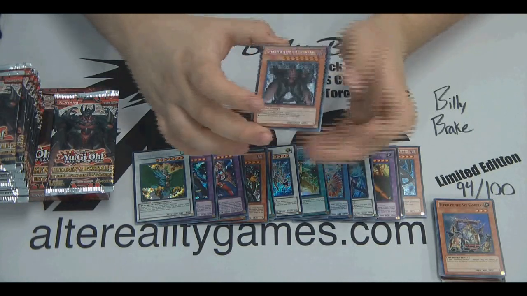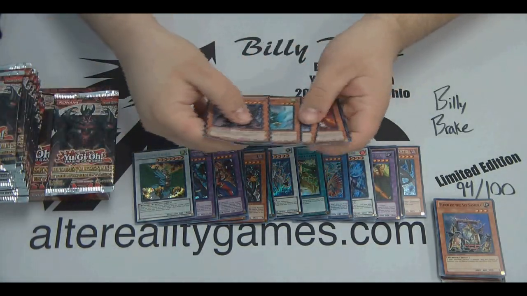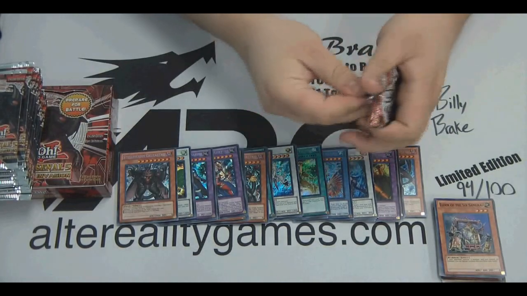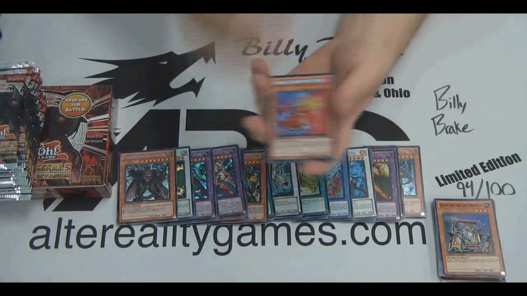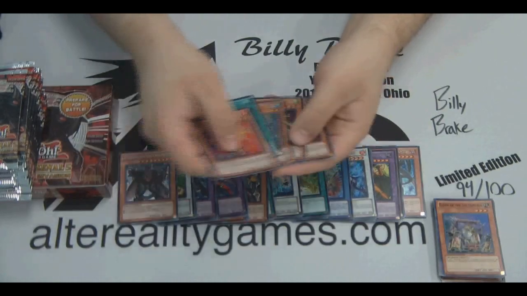So essentially it becomes a Dark Hole or a Heavy Storm, whichever situation you need it for, by tributing 2 Steel Swarm monsters. That's actually the guy on the cover right there. Very good card to pull. And that Towards Infestation's a super rare spell card. You can reuse him over and over. Laval Judgment Lord, that's a secret rare in that.